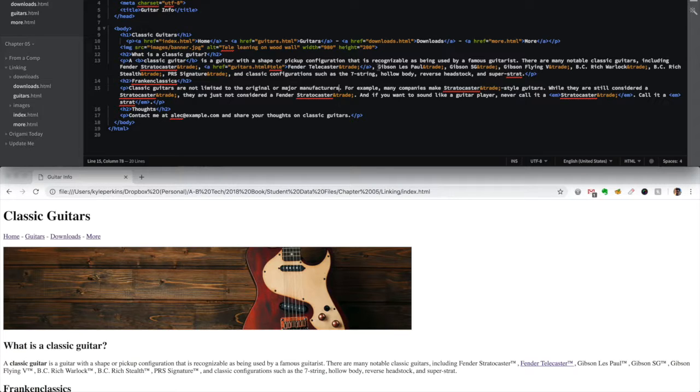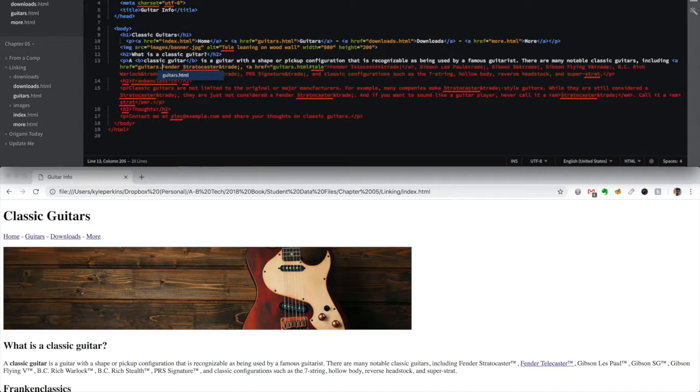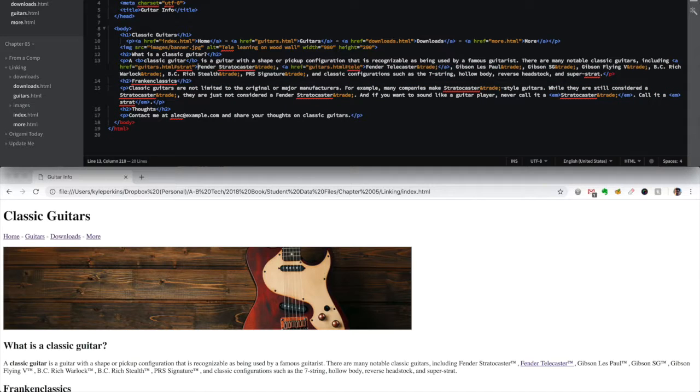All right, let's finish things up with the Fender Stratocaster. Stratocaster, there it is. Including Fender Stratocaster, href, guitars.html, hashtag strat. There we go.